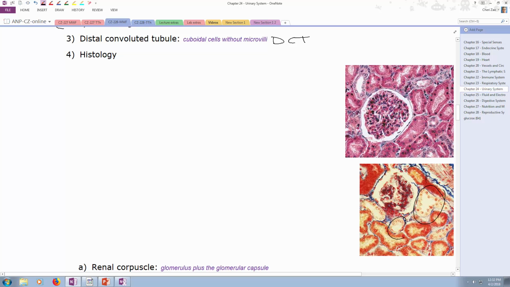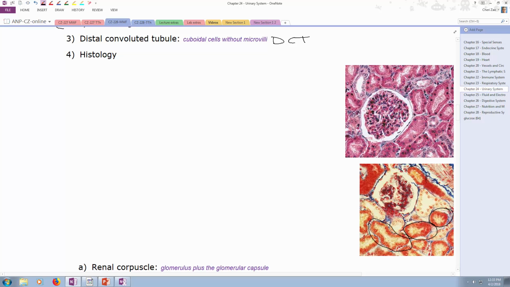DCT. Here's another one that looks like a DCT. Here's another one that looks like a DCT, because they are definitely different in their stain uptake, but the lumen is easy to actually view in those. And then when I erase that, my marks, oops, so much for erasing. When I erase and then start to circle these guys, I think it makes it clear to figure out those must be PCTs, proximal convoluted tubules.